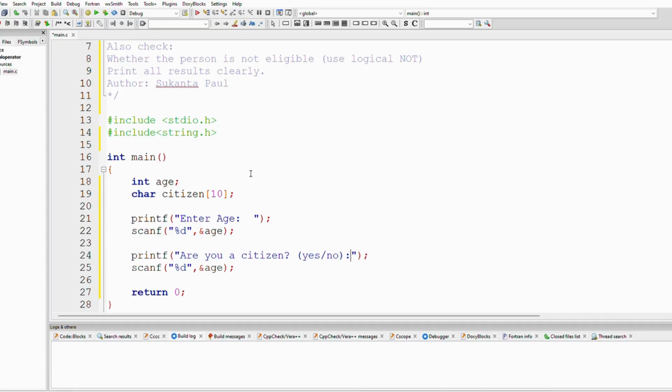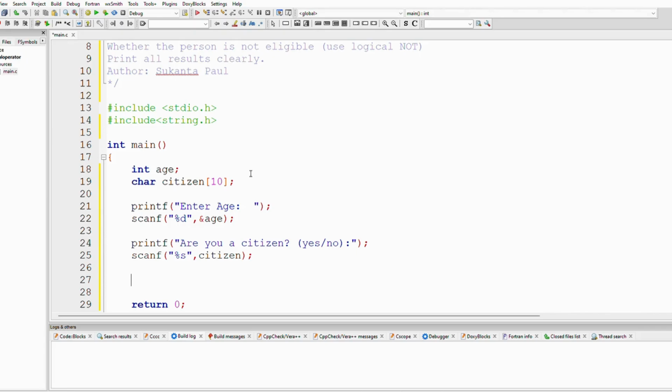In lines 21 to 25, we are taking those inputs using the printf and scanf functions. Initially, we take the age using the format specifier %d for the integer and the format specifier %s for the string.